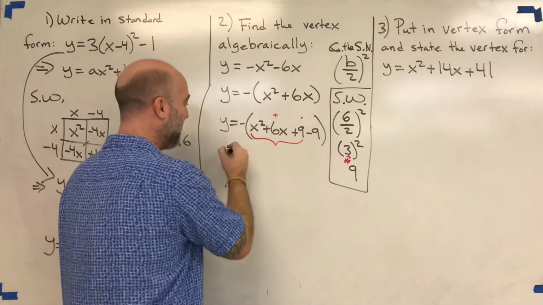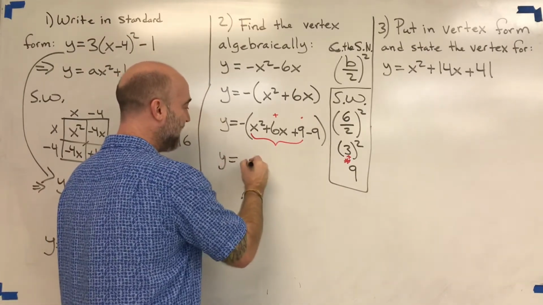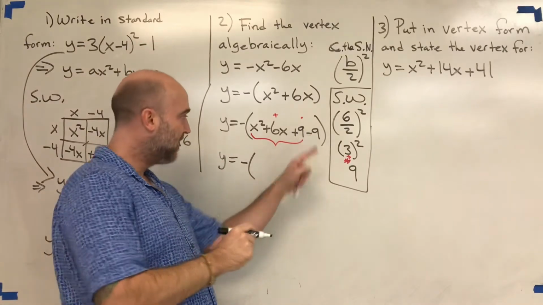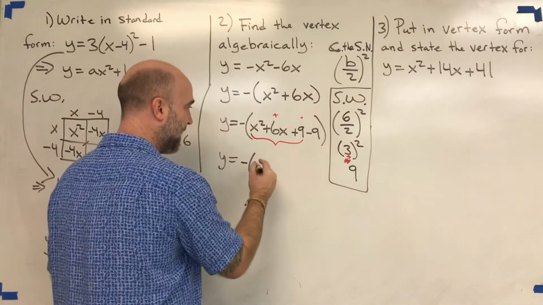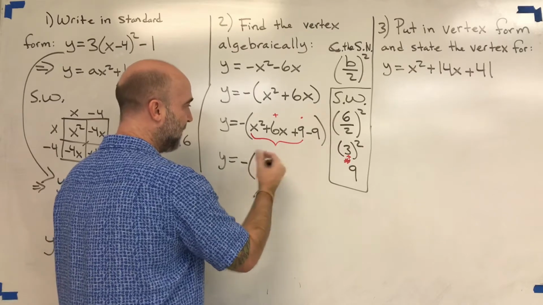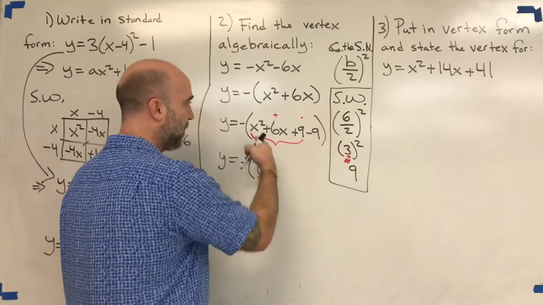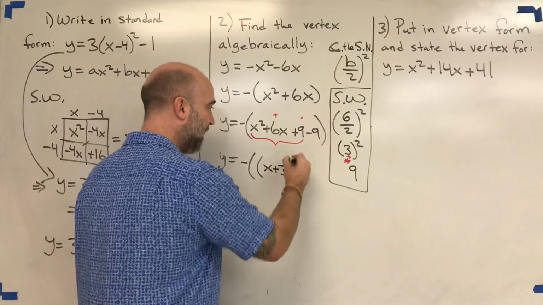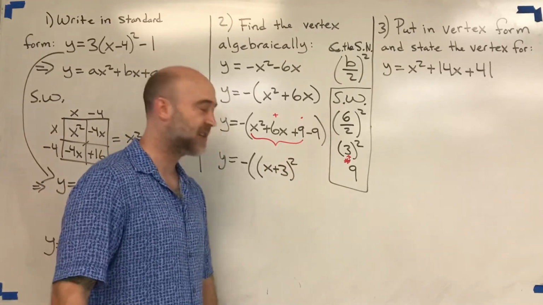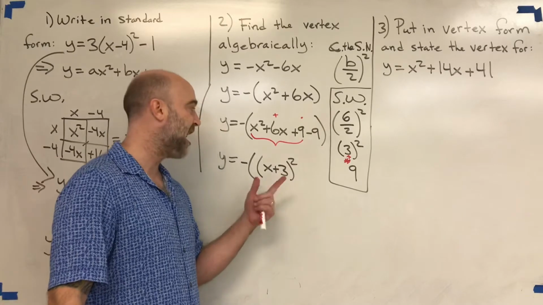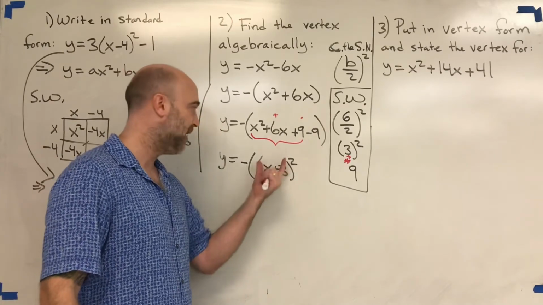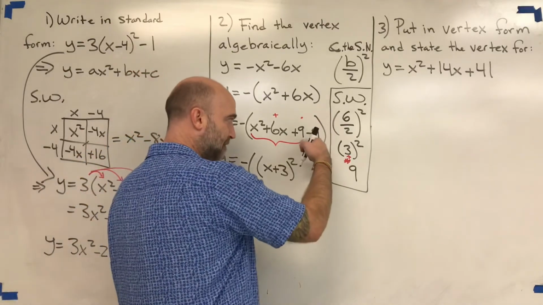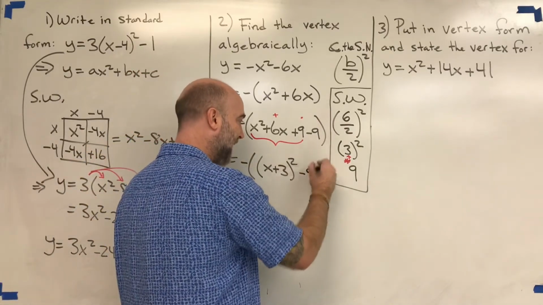All right, so that's y equals, the negative is still on the outside. Be careful of that minus 9 right there. It's still kind of inside this set. So I may have double parentheses, so I'm going to go ahead and add another parenthesis. That's x plus 3 squared. X plus 3 times x plus 3. At this stage of the game, hopefully you can kind of see that doubling it up is just a square right there. And I still have that minus 9 at the end.